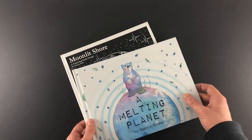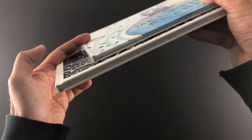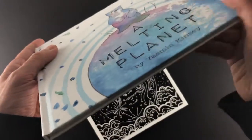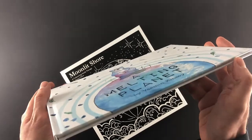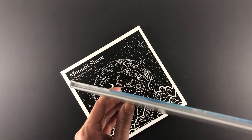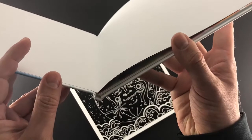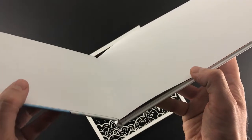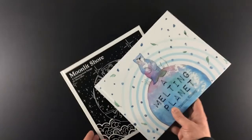The last thing that I'll mention on the mechanics is the inside pages. We need an absolute bare minimum of 28 inside pages. 28 is really thin. 32 or 36 or 40 would be better. Children's books, I know that sometimes children's book authors struggle to get to 32. So 28 is the absolute minimum. I stress that by saying absolute a lot of times. That gets you to just about thick enough for us to glue it. Any thinner and there's just not enough surface area to get the PUR glue down. So 28 pages will give you about a 3mm spine. Ideally 32, 36, 40 would be brilliant.